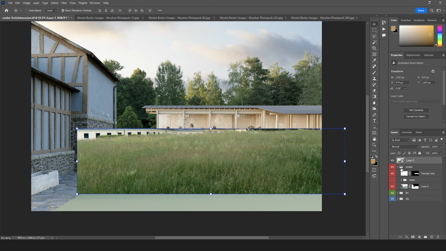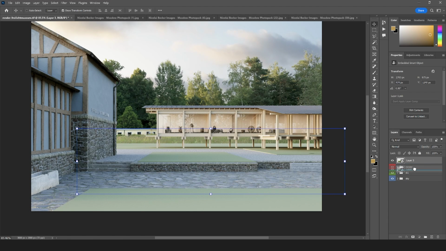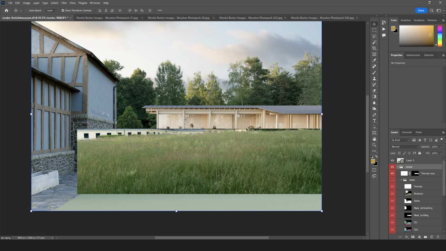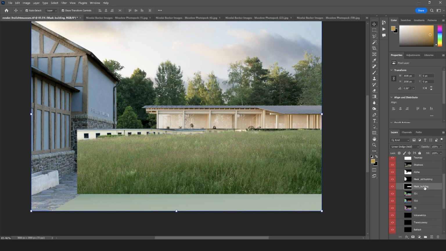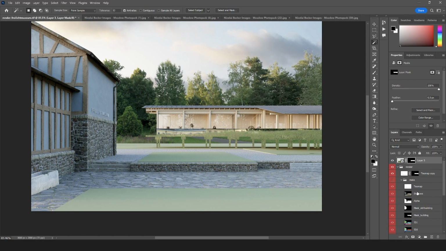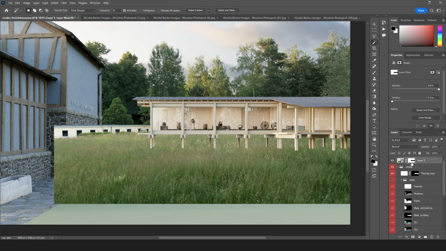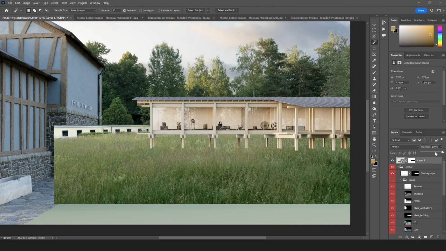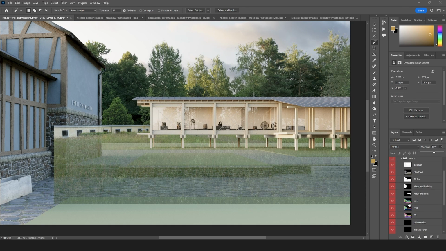All right, so of course we need to place it underneath the building. So I'm gonna use the mask again from the wooden structure from the museum, and of course we need to invert the mask now. And of course we need to get rid of those parts where there's this pathway and the building on the left.